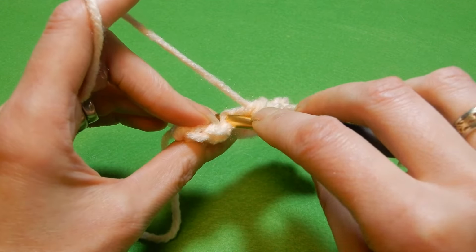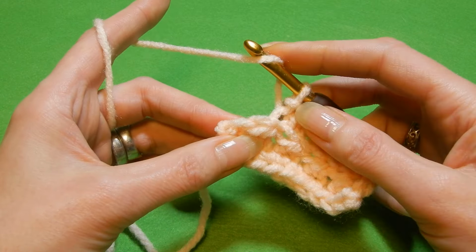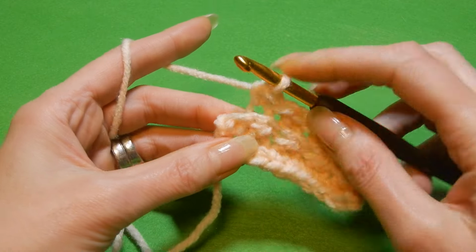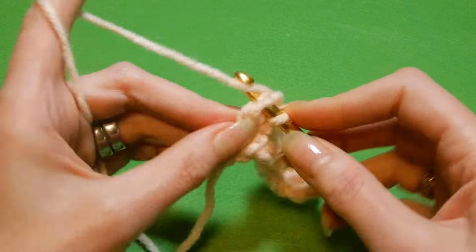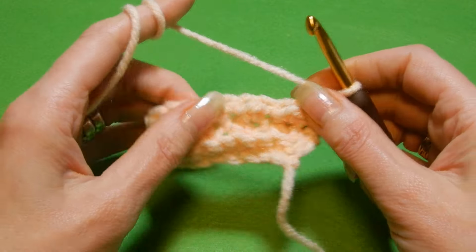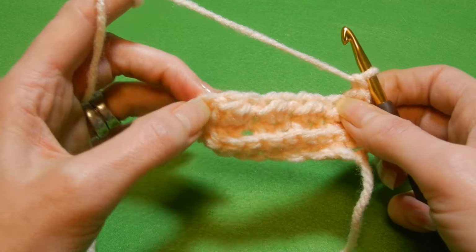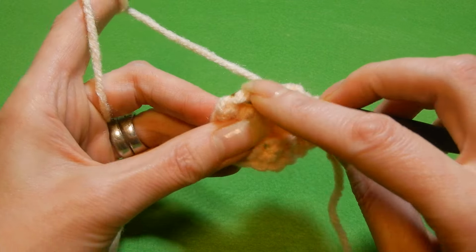Next stitch, slip stitch, through the back loop, yarn over the hook, move to the next stitch, which is the half double crochet, through the back loop, half double crochet. And the last stitch, we're gonna go through the stitch like normal, we have the V there, and do a single crochet. You're gonna chain one and you're gonna repeat. Single crochet into the first and then half double crochet through the back loop, all back loops, until you reach the last stitch right here, and it's a single crochet through the stitch.